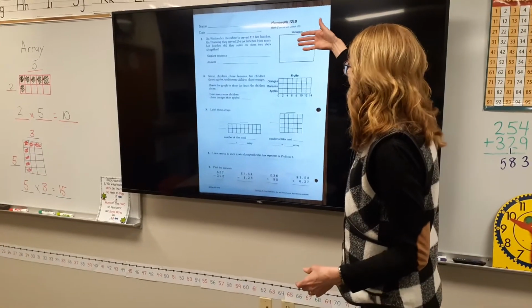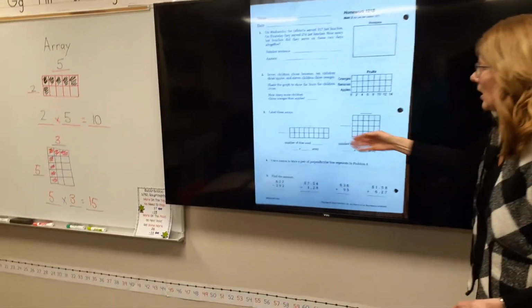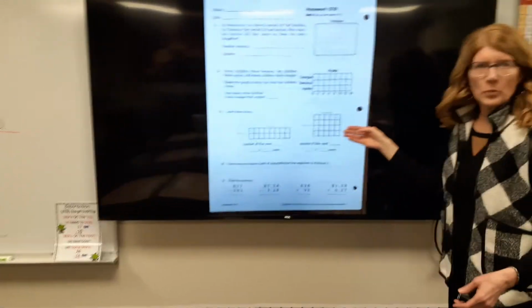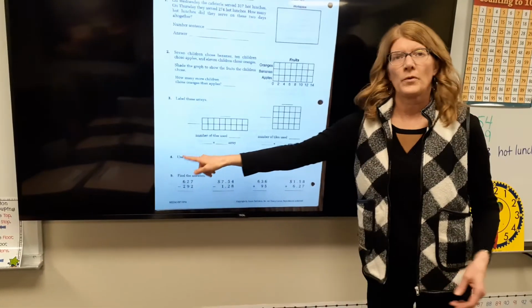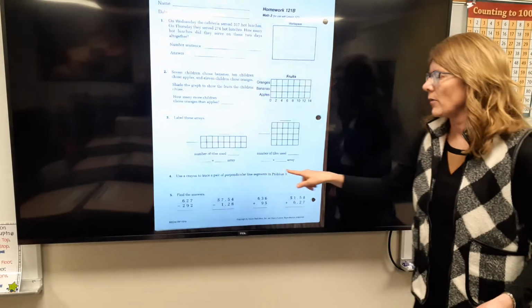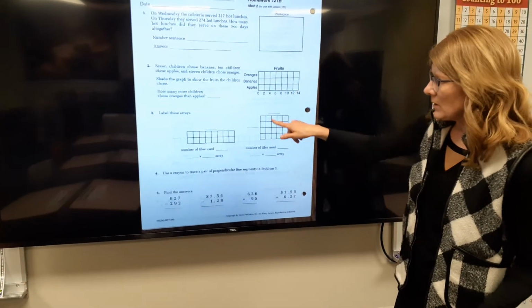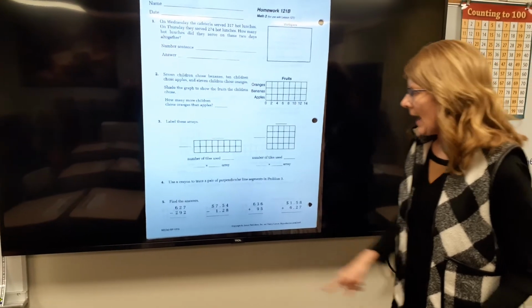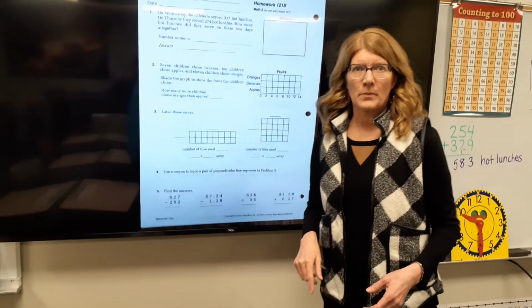121, you're going to do the same type of thing. They have another graph of fruit. You're going to use some different arrays here. And then you also have to use a crayon. Don't forget this one. Lots of kids skip right over that one because it doesn't have anything to go with it. You just have to go back to 3. And then once again, watch your signs and watch your dollar symbols.